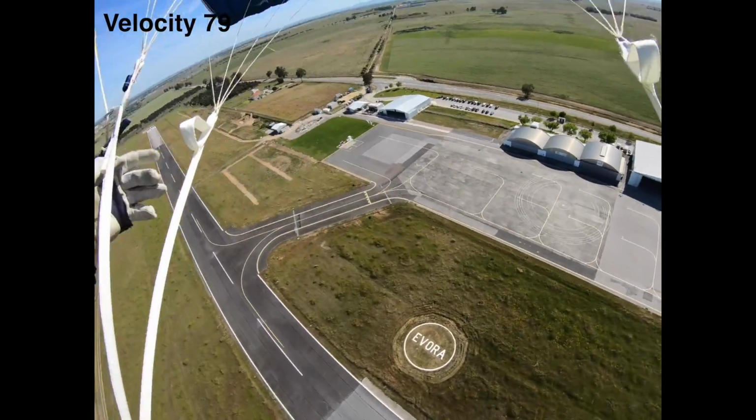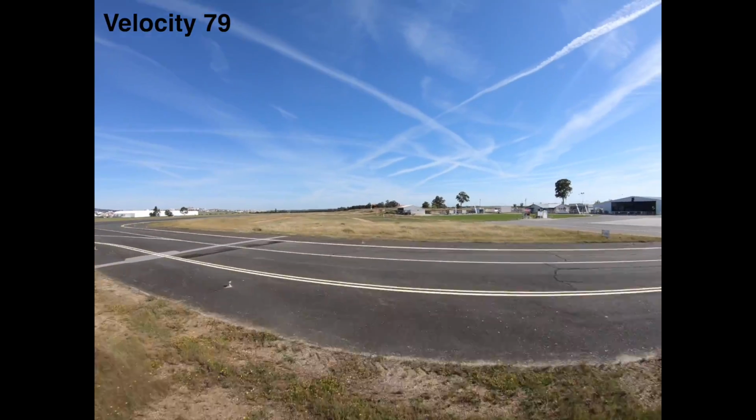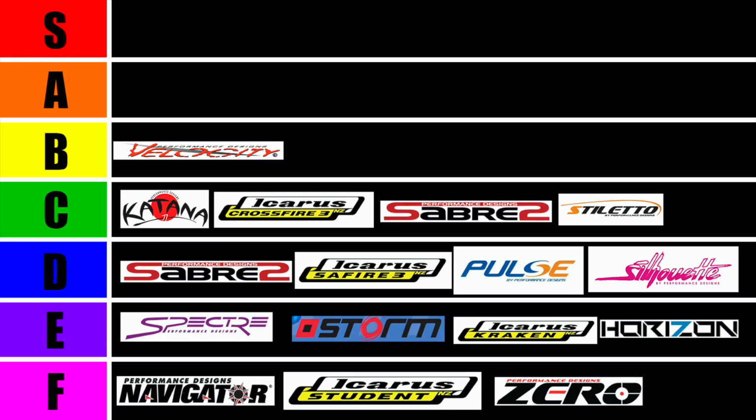So, you know, back then, you would jump a Velocity when you were the most experienced guy on the DZ. Nowadays, any old buck with 1,000 jumps is jumping a Velocity. So, times have changed, of course. But, again, as I said, Velocity is a good example of this canopy.